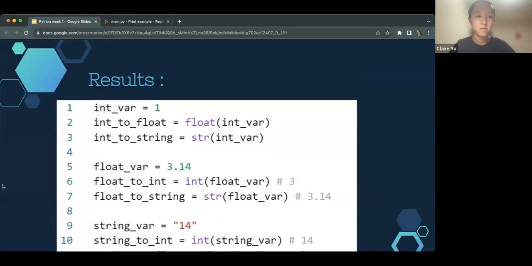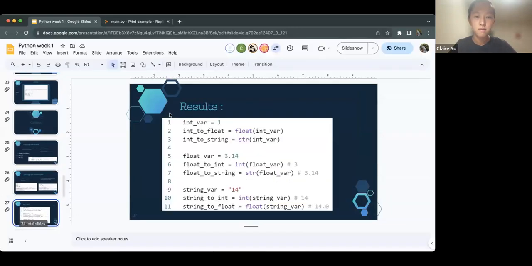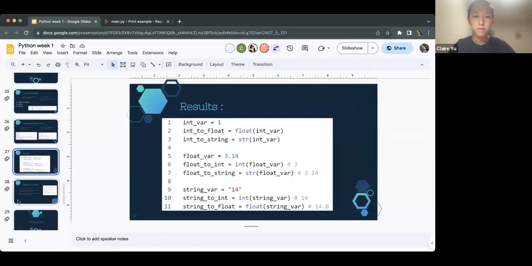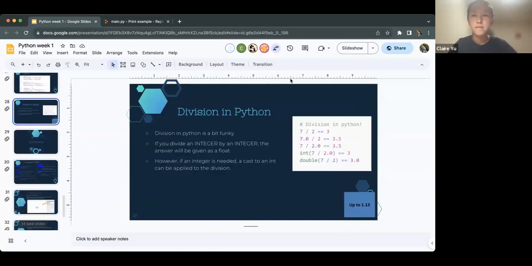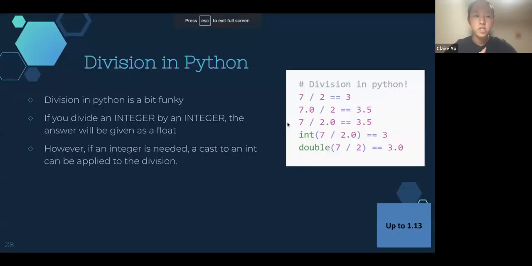So here is some more practice that you can look at on your own. And division is a little bit weird in Python. We had a question about division, and here is more of it in detail.